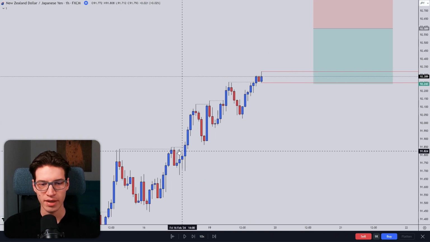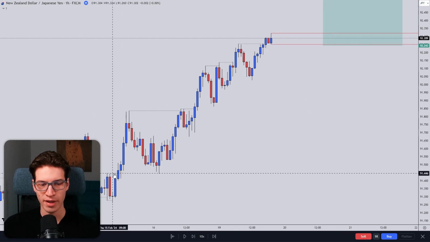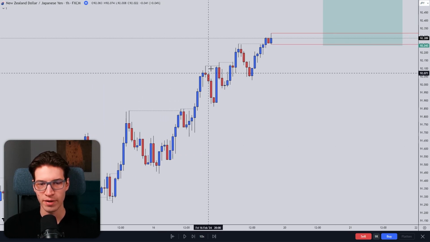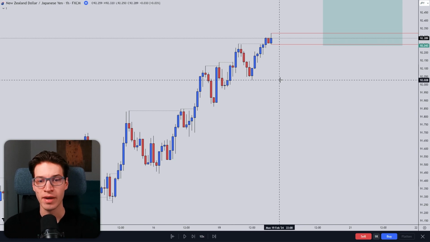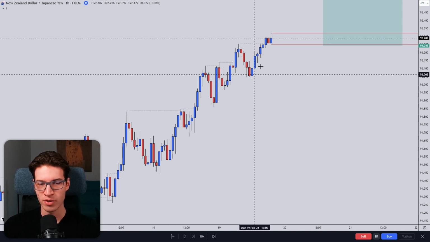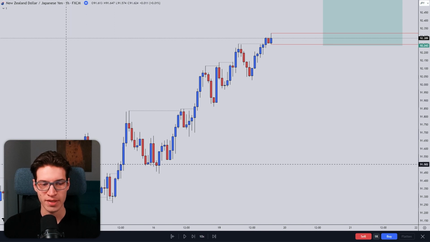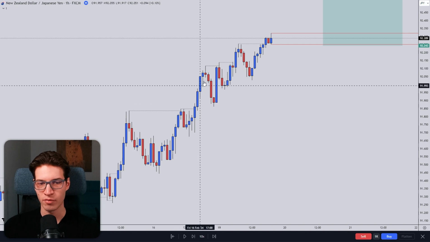Okay, really clean. How many consecutive breaks of the high can you see? Count the dotted lines. 1, 2, 3, 4, 5, 6, 7. 7 consecutive breaks of the high. That is very, very high probability. That is a very, very clean ascending channel. Why is it clean? Look, none of the lows are broken. If the low was broken, you would have seen a dotted line on one of the lows. You're only seeing consecutive breaks of the high.